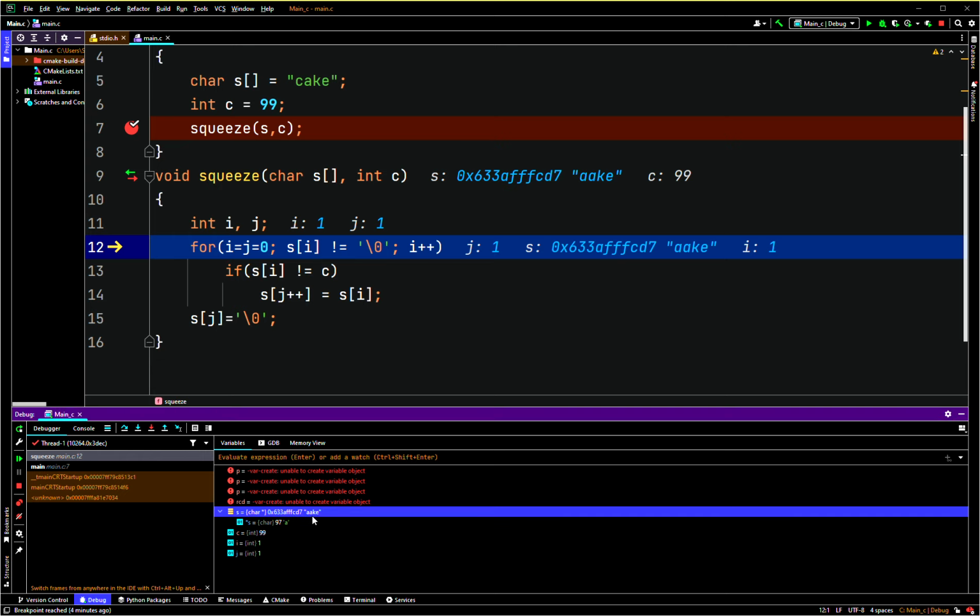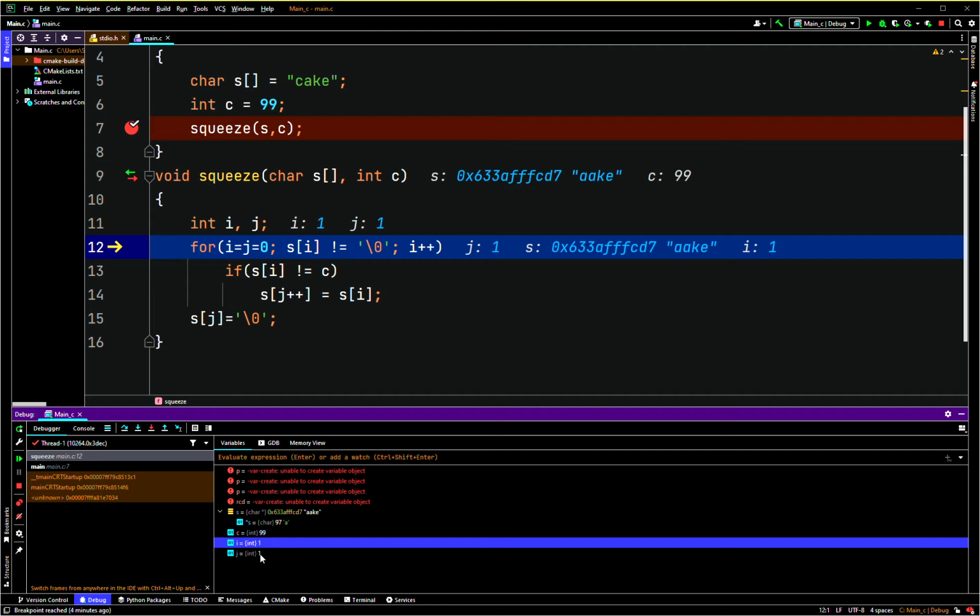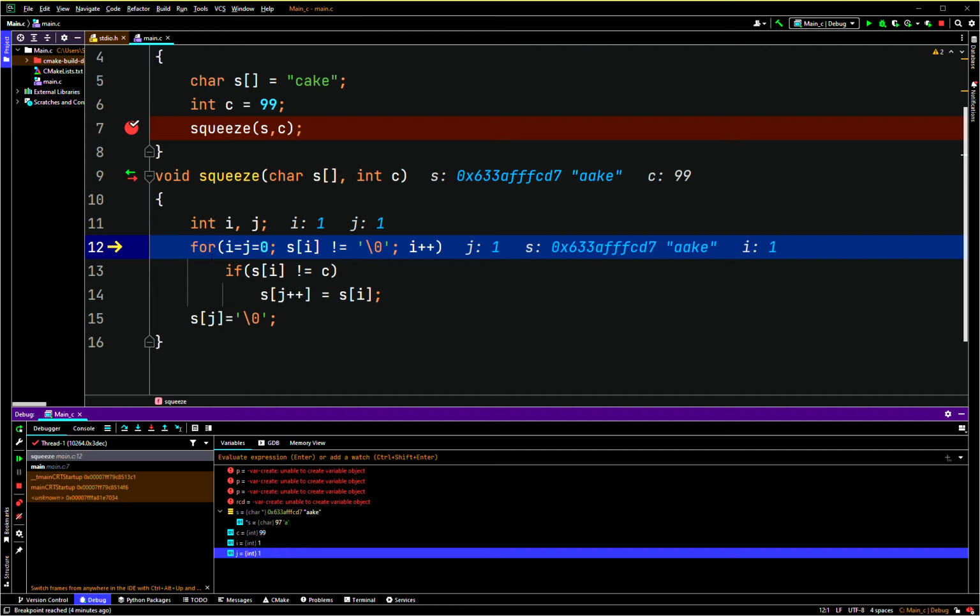See? The C got changed to an A. See what happened there? And then J incremented after. So there we go, J incremented by 1 at the end of this line. So basically at the end, or on the next line, J did not increment till the line was executed, or till the next line. If you guys can understand, but if we had ++j, it would have incremented right away. So hopefully you guys get the idea.